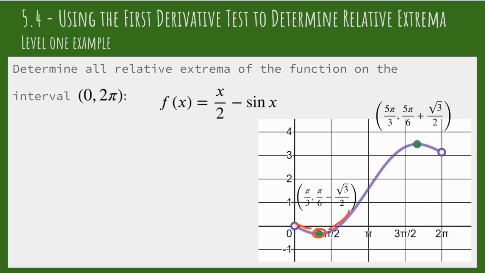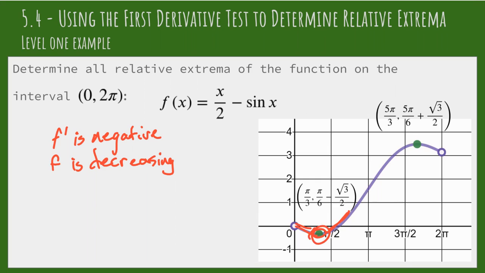All right, remember, we don't want to mix negative and decreasing or positive and increasing. So when we say f prime is negative, that's the same thing as saying f is decreasing. It is not the same thing as saying f prime is decreasing. So again, be careful about the language that you use, but we can see here that where the function changes from decreasing to increasing, we get this relative minimum. And likewise, where the function changes from increasing to decreasing, we get that relative maximum.